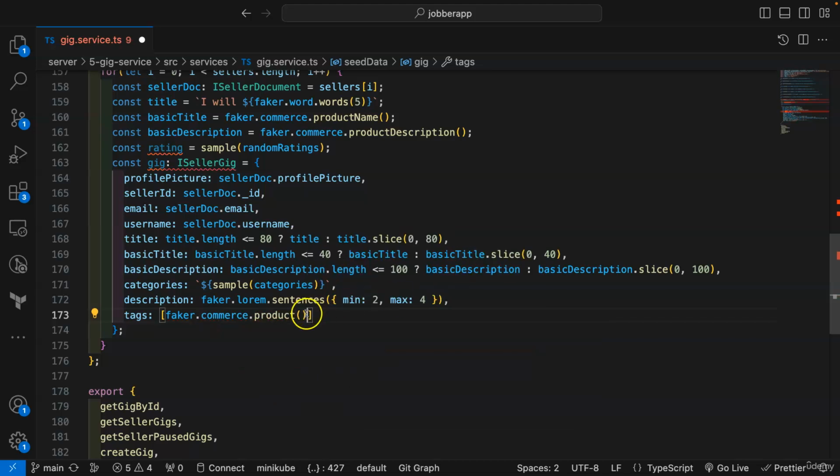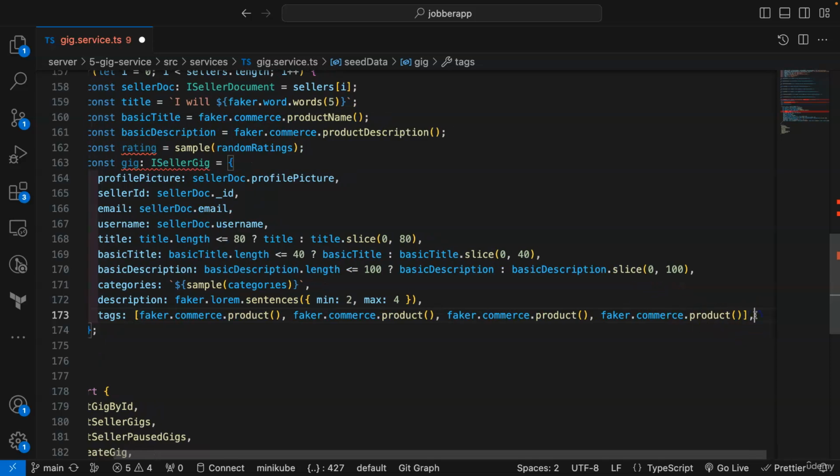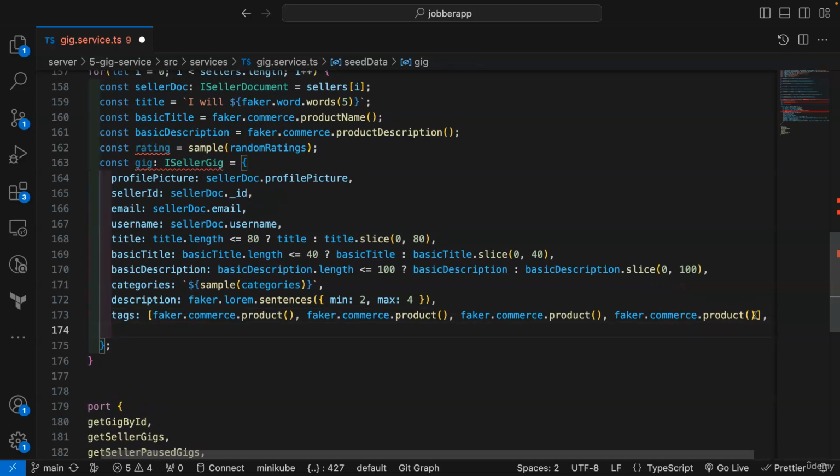I'll just add it multiple times. I'm not going to specify, so maybe I'll just add it 4 times. Okay, 3, 4. So the tags array will always have a length of 4.